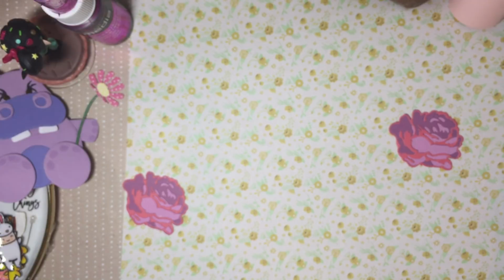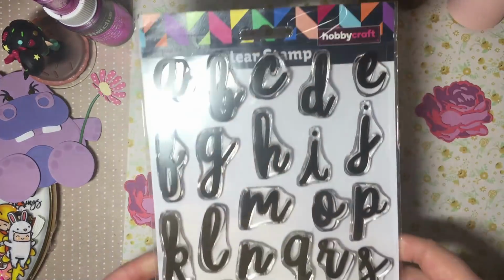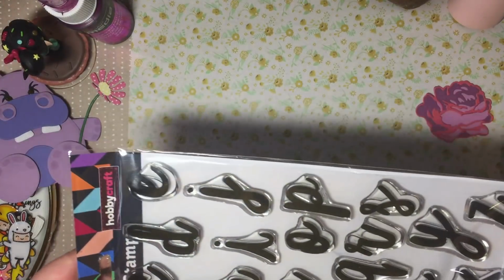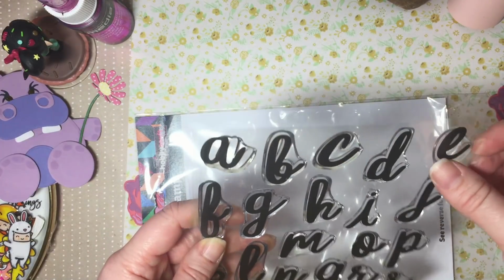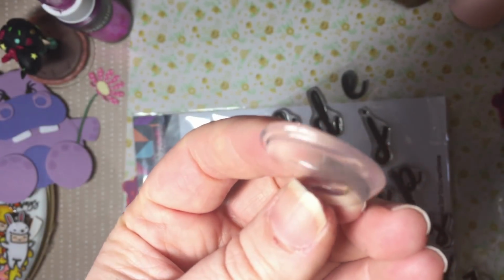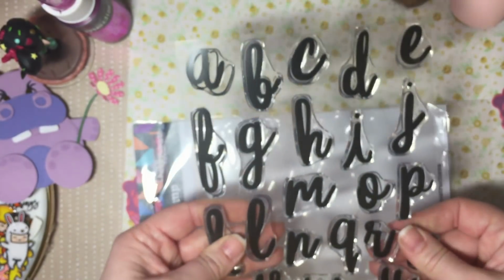And then I saw that they had some new stamps. Yes, so Hobbycraft had some new stamps in, the clear stamps, and me being who I am, opened it up whilst I was in the shop, very naughty, to check whether they were photopolymer or acrylic, because I do really prefer photopolymer. They just stamp up so much more nicely. And I could feel by touching them and seeing their thickness that they were photopolymer and not acrylic, even though it doesn't say on the packaging. Or if they're not photopolymer, they are a better quality than acrylic, so they're good quality.